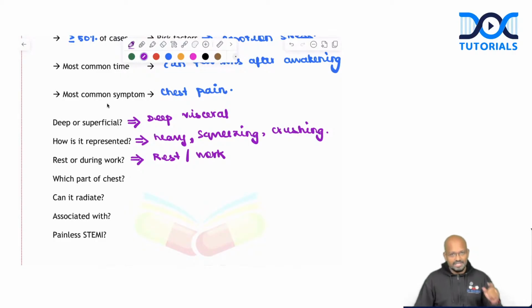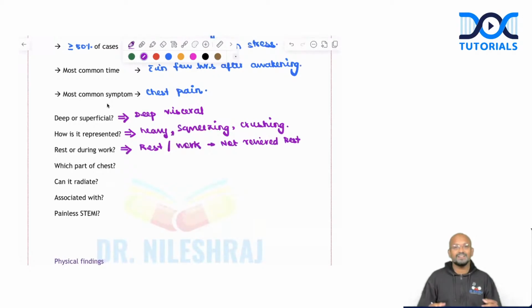But here, this pain which is developed even after strenuous physical activity will not be relieved after rest. It will not be relieved at rest. So even if the patient goes back, sits down, relaxes, that pain will not be relieved. That is when we have to suspect the patient might be progressing to myocardial infarction.